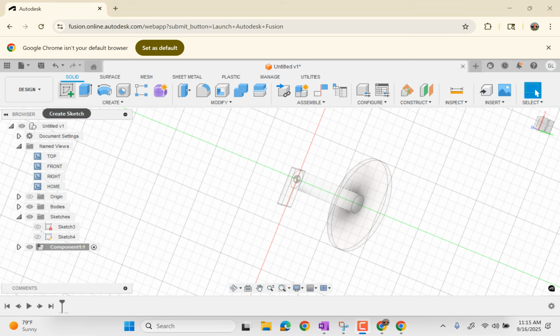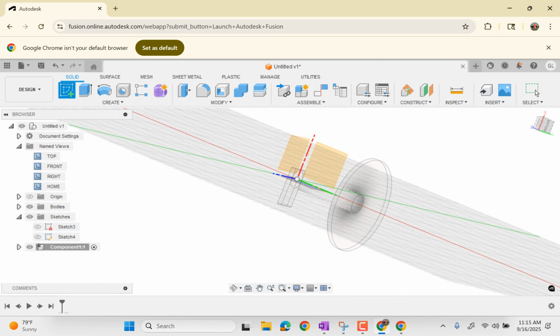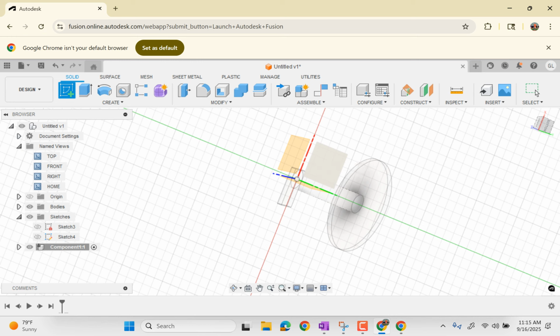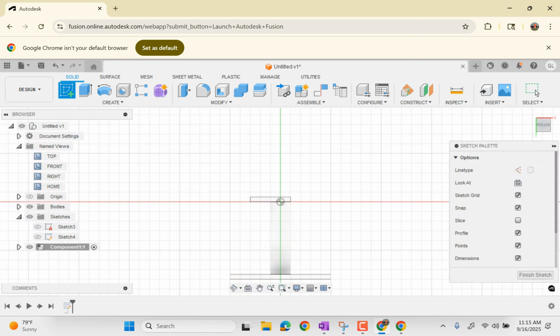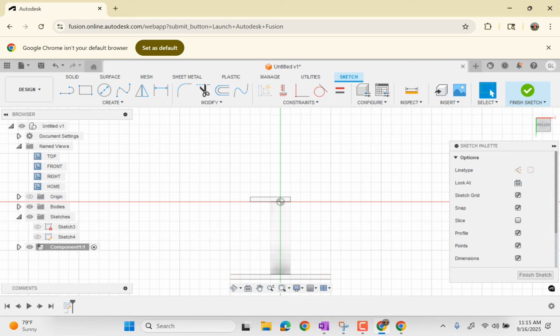Okay, so I'm going to start with the sketch. And I'm going to use this line tool and make a shape that looks like this.